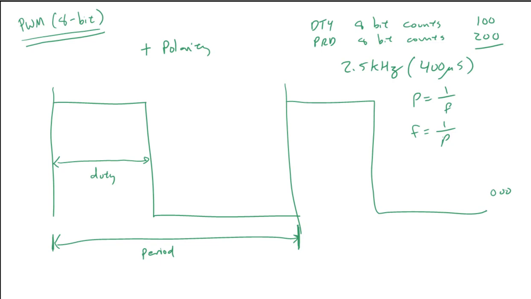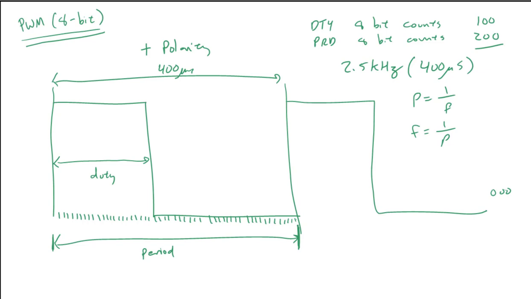Right, so in this case, what we're saying is the entire time of this output waveform would be 400 microseconds. Or if I were to look at this on your scope, we would see that that's running at 2.5 kilohertz. That's one full cycle of the output waveform that we're looking for. Now, if I want to use a period of 200, really what we're doing is we need to divide this whole waveform up into 200 little chunks. Then the duty would be a value that is less than or equal to 200, and it would describe what that would look like in terms of counts of that period.